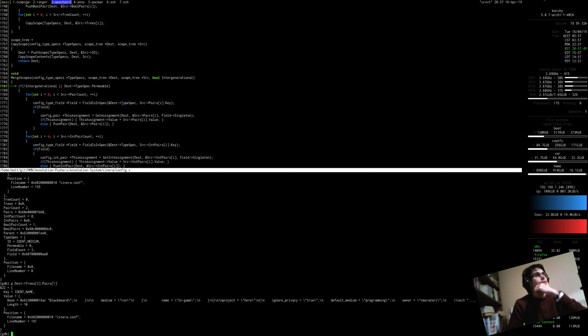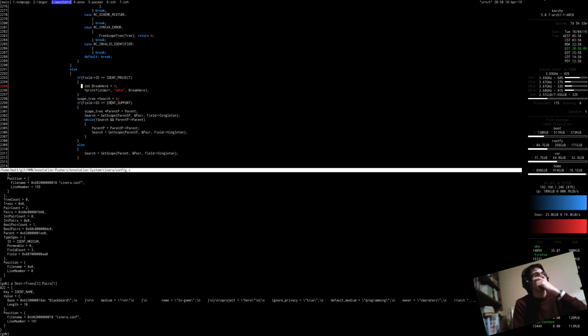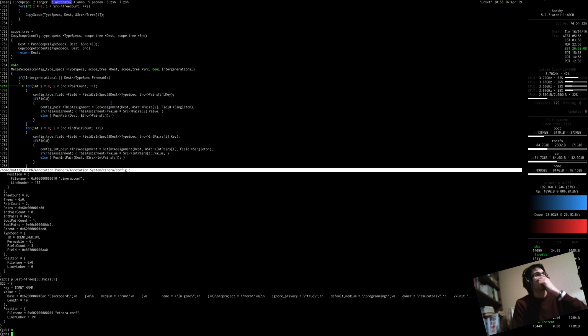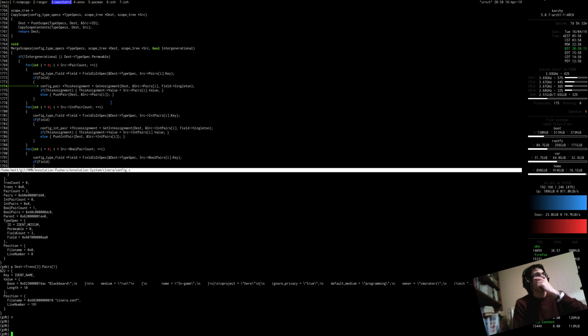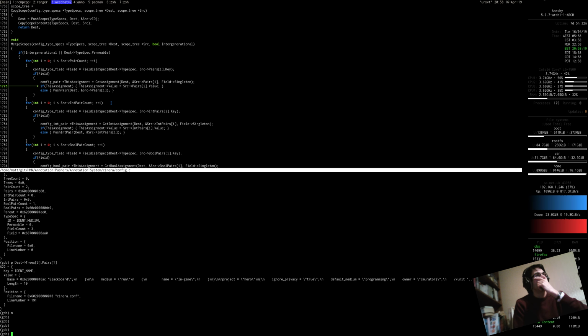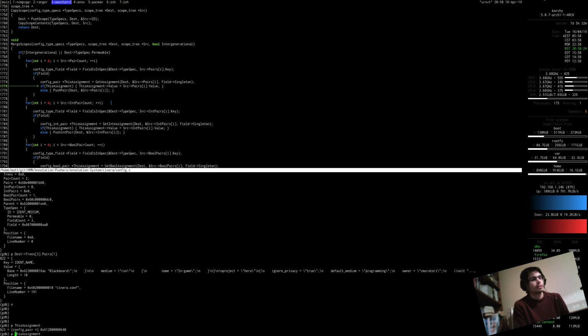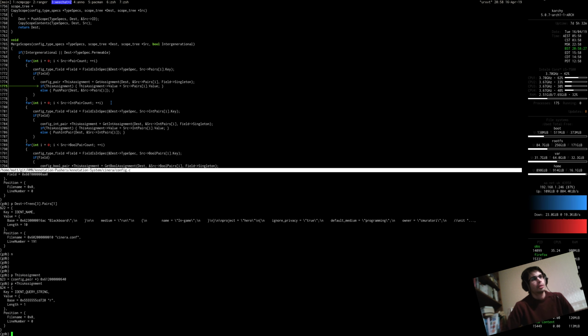The desk time space. The desk itself is a project, isn't it? I guess we merge. Yeah, we recursively merge the scopes, actually, don't we? Query string.